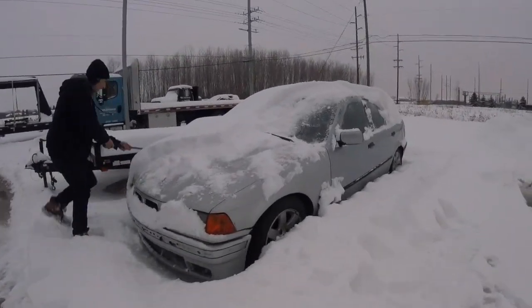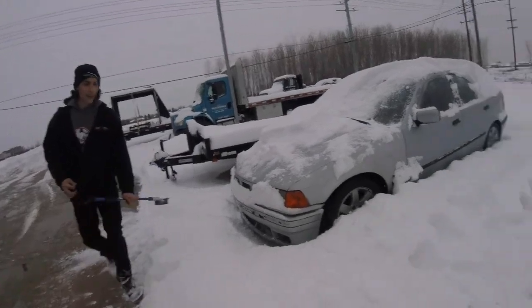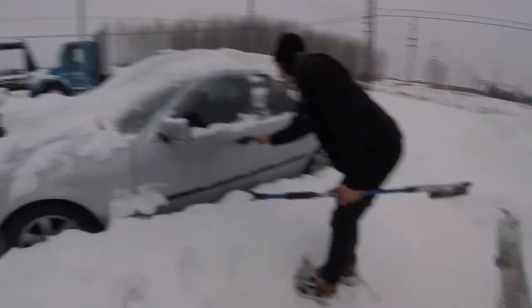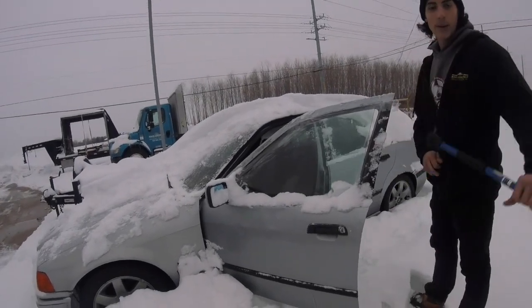So this is the long-lived E36 that we've been telling you guys so much about. It's covered in snow. Why don't you pull it out of here so you don't have to step in the snow? That's why I waited and didn't do this. You know, I'm smarter than him. That's why I'm in charge. I'm just a driver. Can't even get the door unlocked. All right, turn it the right way. Wanna hold that? Sure.